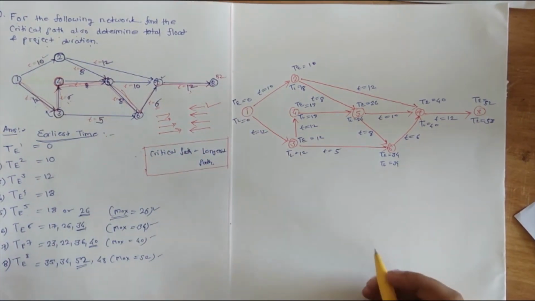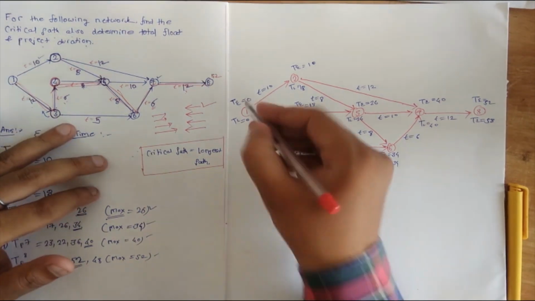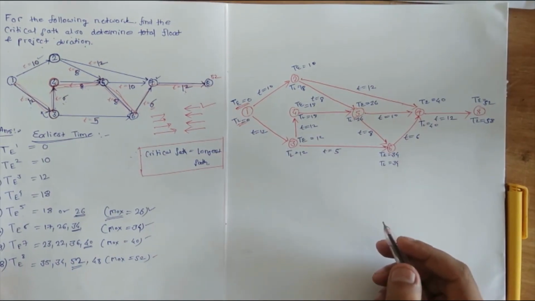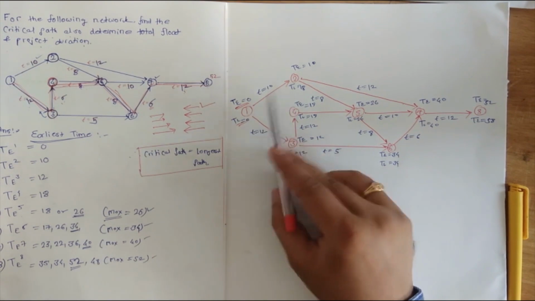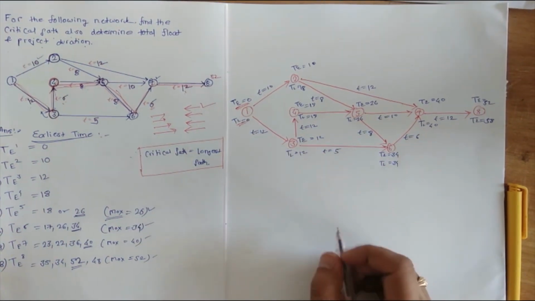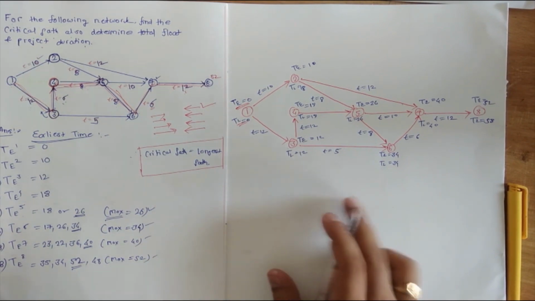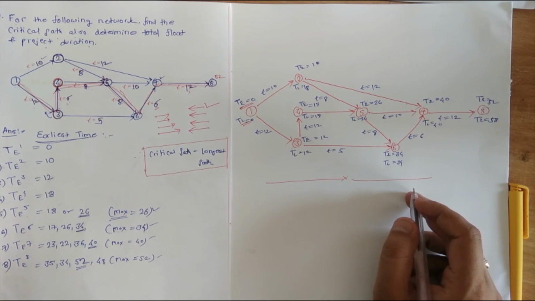So in this way we have redrawn it, and we have written the earliest start time and earliest end time for every event. 1, 2 is the event, and between 1 and 2 is the activity. We have redrawn it, and it carries separate marks in the examination. So everybody needs to draw the diagram again. Okay, now we'll proceed to the calculation of total float.